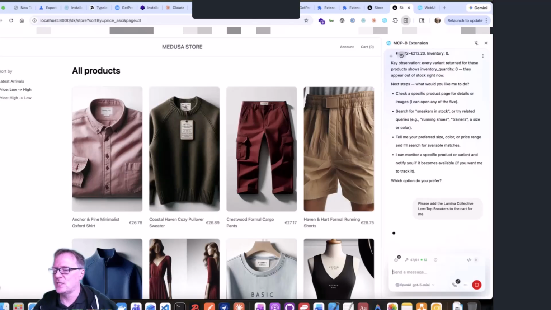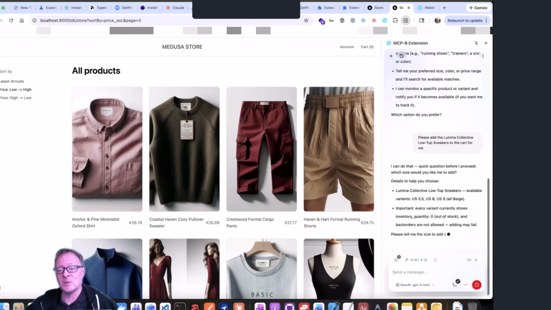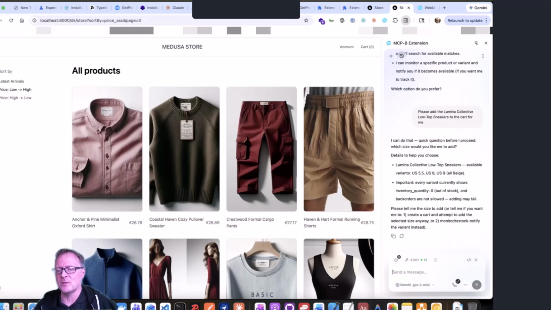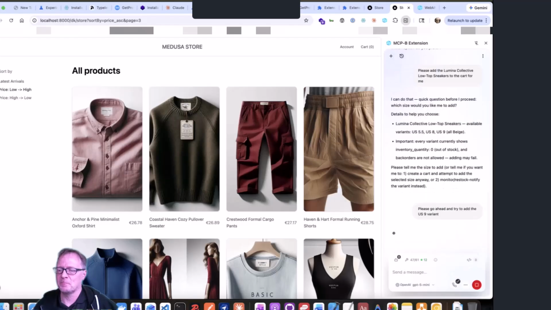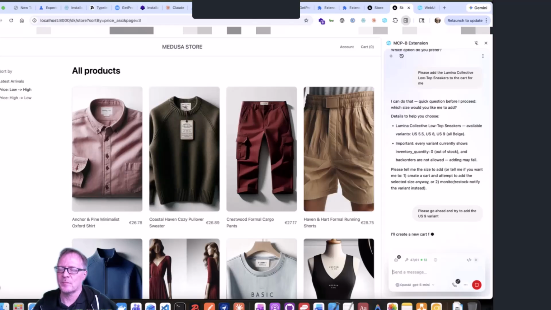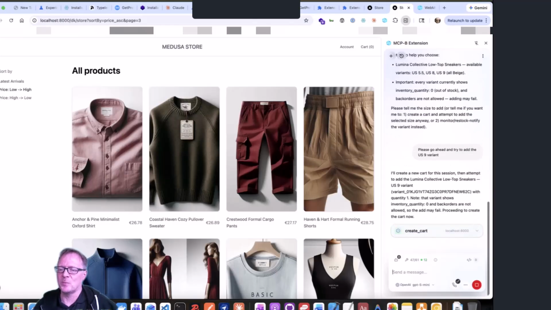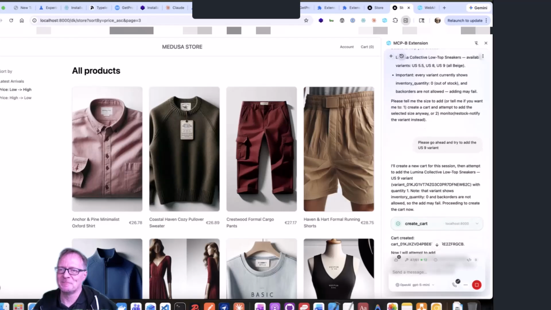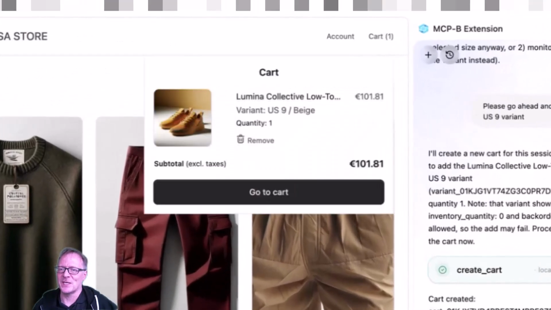And this time you can see, because it's on WebMCP, it actually interacts with the website instead of a specific dedicated MCP server. You can actually see right now that it's going to add to cart, and the website will react like it actually was a user doing it. Adding it to cart now, size 9. And it will actually pop up with the add to cart on top of the site here. That's it.